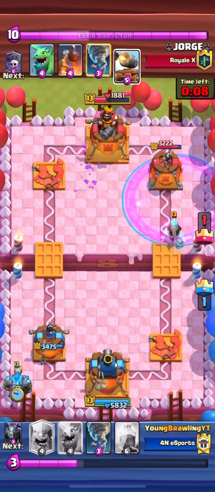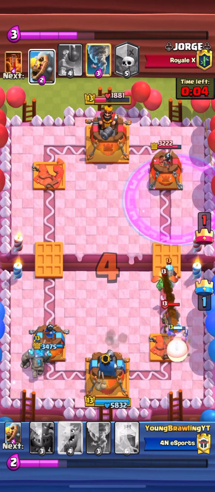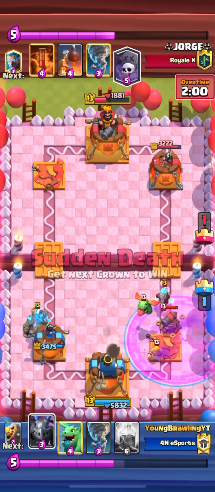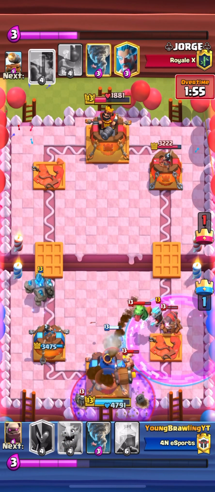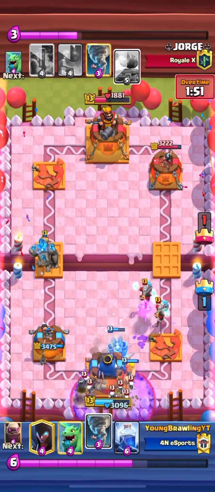there goes the Golem in the back corner. The opponent started with the cannon cart in the right, aggressive play. I got the lumberjack to take care of the cannon cart. It's actually away from the King Tower, so that works out. Mega minion for the barbarian barrel, so our tower can reset on the skeletons.